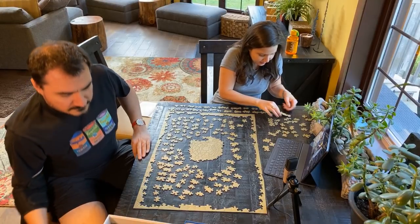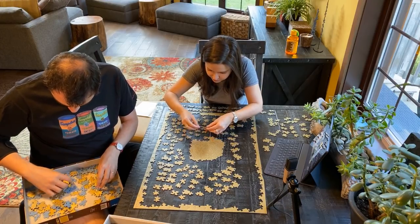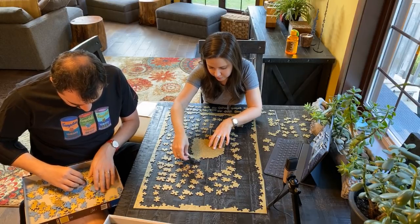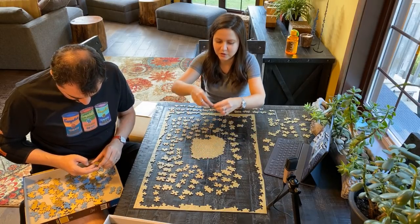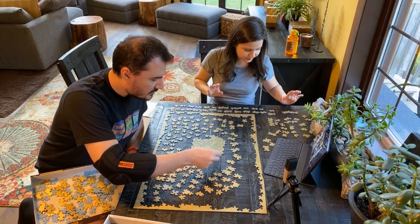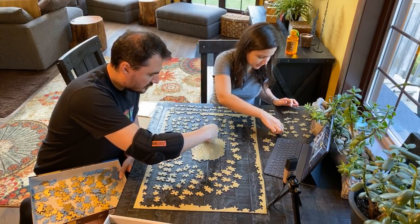Oh, I have these. Where does this go? Little by little, we'll get it. No, I'm sure we'll get it. There are like clues in the pieces. No, this doesn't go there. Okay. I'm holding this. Probably it's on the outer edge. See? Done, but it's on the outer. This one has like a slight curve, and then it's straight at the top. So I think it's one of those. Yeah, I have one like this. Or one of these. Here.